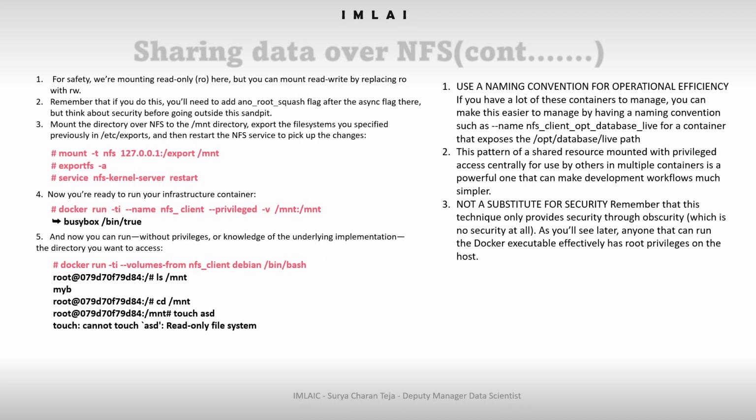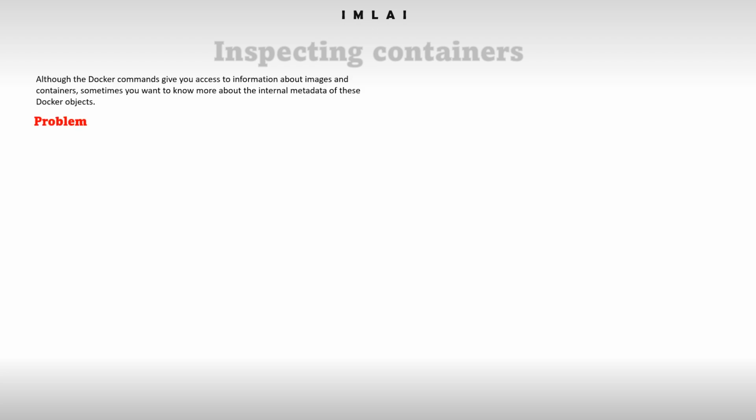Now let's look into inspecting the images and containers. Although the Docker commands give you access to information about images and containers, sometimes you want to know more about the internal metadata of these Docker objects. So let's look into one use case of inspect. The problem statement here is that we have to inspect images and containers by name or ID.